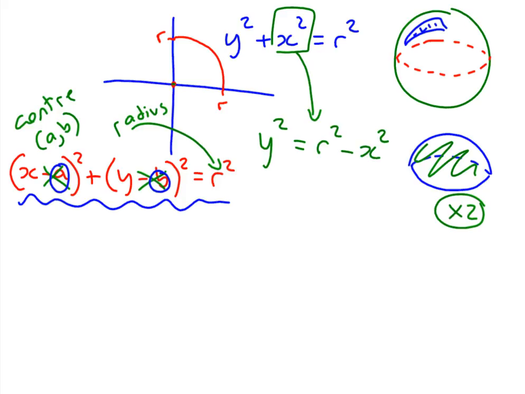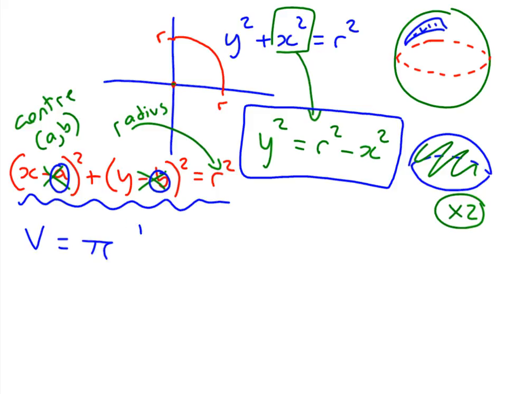At this point you could square root. If you were to square root, you would not need to do the plus or minus because we do not need this side. So we do not want the minus version, we just want the positive. So what we're going to do is sub that straight into our formula. The volume, V, equals pi times the integral between our limits, which is 0 and r. We're going to spin it around this way, because I just think it's more conventional.